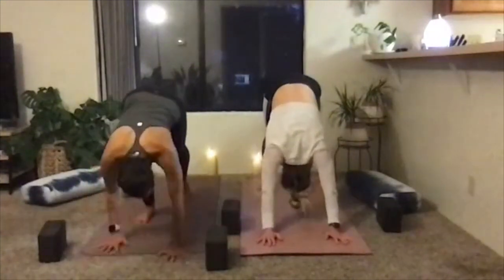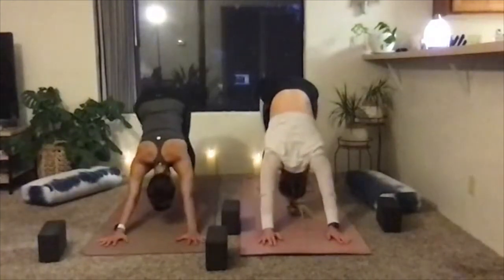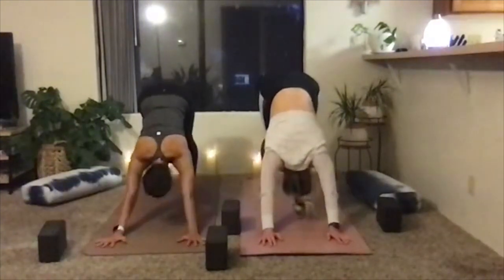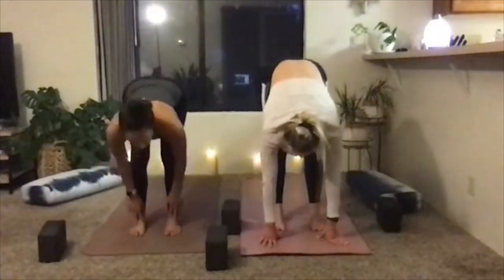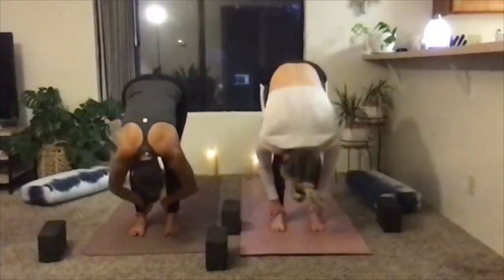Take a breath. Maybe one more. Let go of anything that happened on the other side. Inhale, lift your heels, gaze forward. Exhale, bend your knees, walk it up or hop it up. Feet land hip width. Inhale, halfway lift. Exhale to fold. Push through your feet.